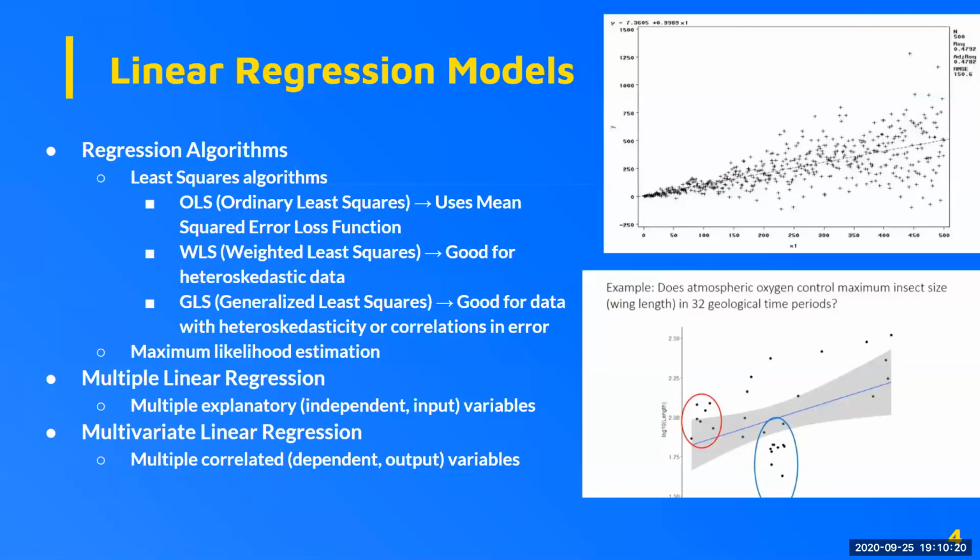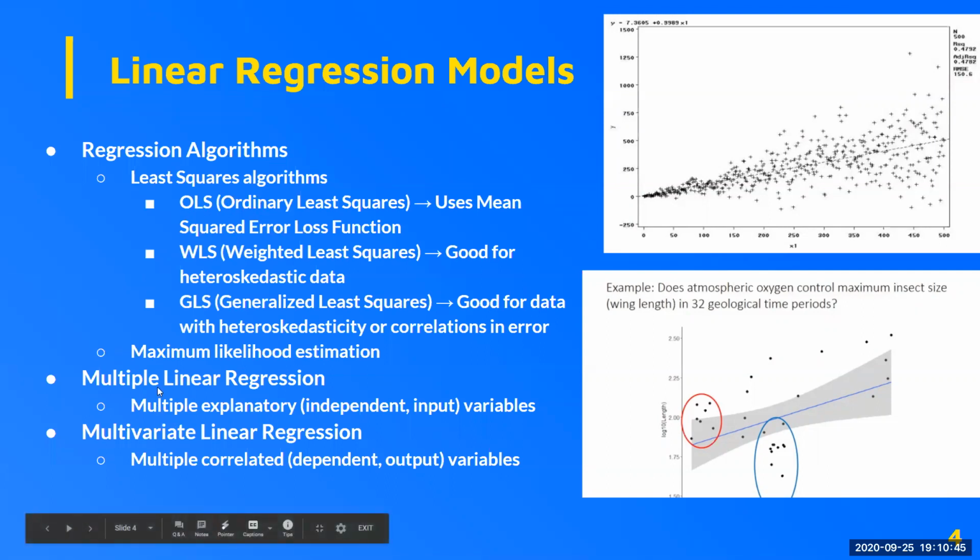And so another regression algorithm you could also go over is called maximum likelihood estimation. It works differently from least squares because it looks at it as a probability distribution. We're not going to go in depth into this one, so don't worry too much about it. We're mainly going to go over OLS here.